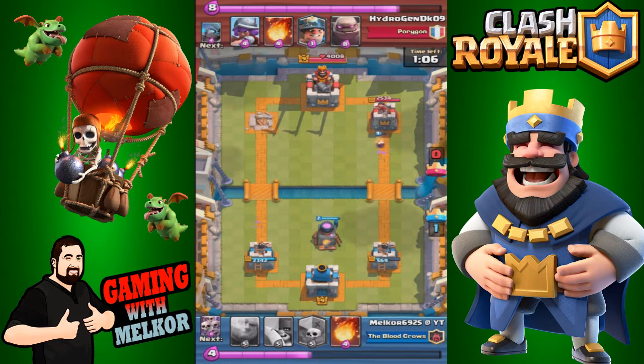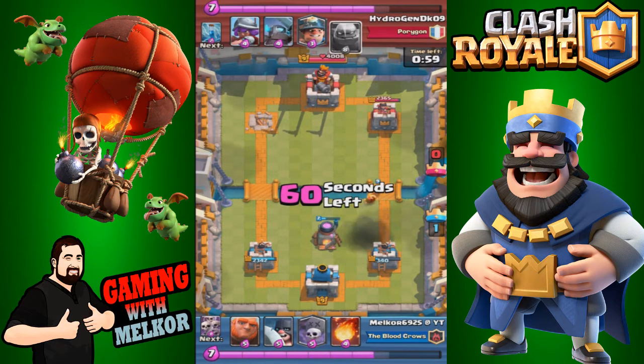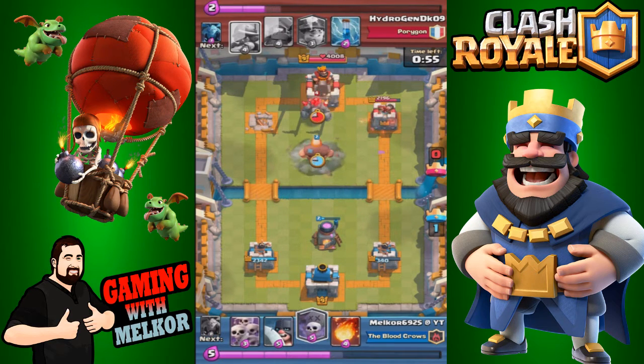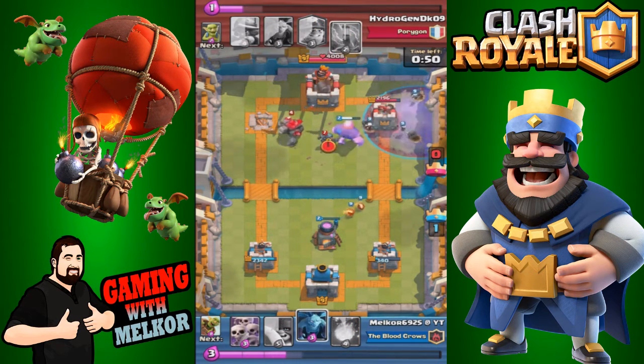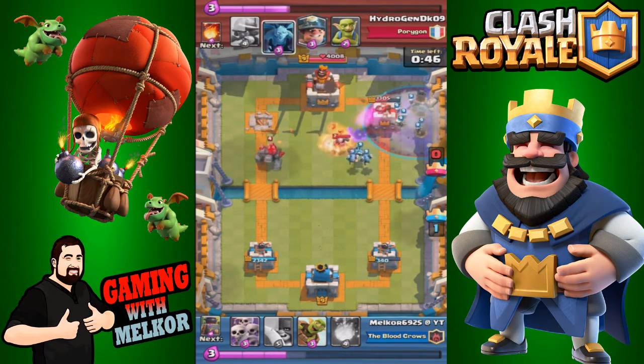So we get that Furnace down on the field. I absolutely love the Furnace. It's one of my favourite cards in the game. It really is good at taking out those spawning troops such as Skeleton Army, etc. But it also is great at obviously that chip damage. So I drop down my own Giant and I drop down that Minions, followed by that Graveyard spell as well.